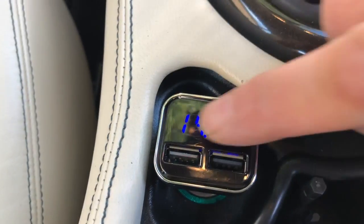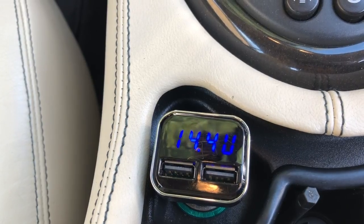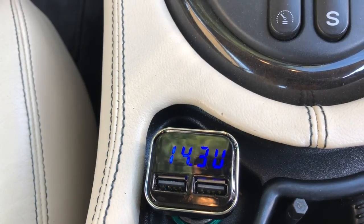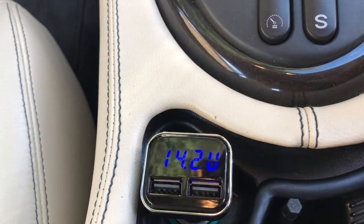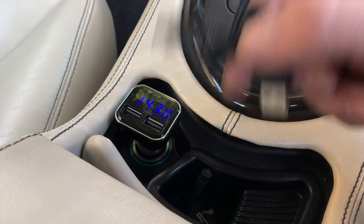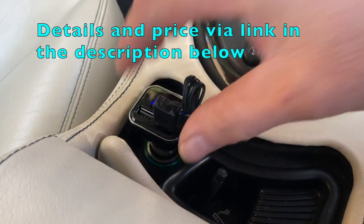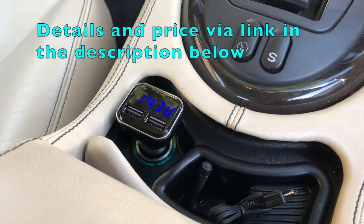And that gives you an indication of how well the car's charging. So I know my charging system's in good nick, and I can keep that there, and it gives me early warnings of all sorts of things, and it's not in the way because I would definitely have something here with USBs anyway. My cover doesn't close over it, my ashtray cover. For those who don't know the XK8, that's where it is. But it does mean I can just plug in my little charger leads to do whatever I want without any real effort.